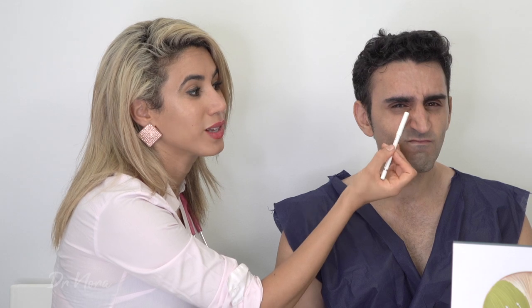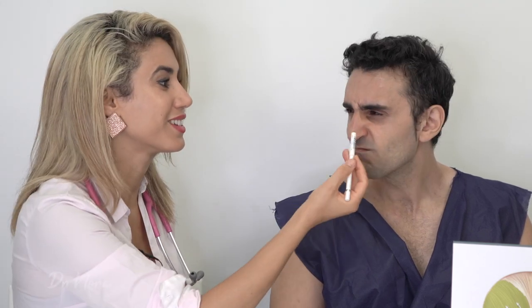This muscle is called the nasalis, which is a thin muscle that surrounds the top of the nose. Sometimes when you've had a lot of anti-wrinkle treatment to the forehead and the frown, this muscle can actually become a lot more prominent. You'll notice these people tend to have a nasalis that is a lot more prominent, and that becomes more apparent to the patient. They may say, 'that wasn't there before,' and the reason is because they're not able to frown, so they're using their accessory muscles — such as the nasalis — which is beautifully presented here.